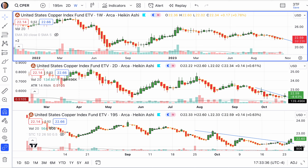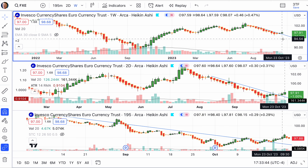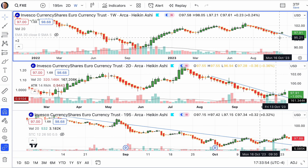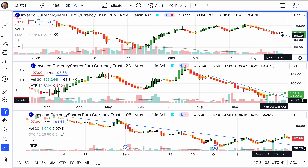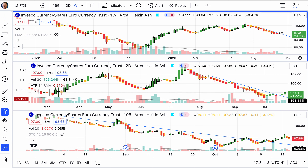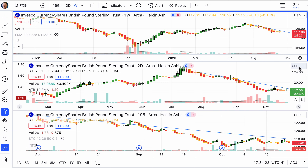Lastly, we will go to currencies. Look at what's happening with the euro — it had gone down for many, many weeks. We've talked over and over about how in mid-July it popped up and then just rolled over. Last week, changing up a little bit as things were flattening out. This week, pushing through that long-standing weekly trend line. For the day it was down 0.66%, but you can see how it's been pushing up on the half-day chart and the two-day chart, blowing through that prior trend line. Let's take a look at the British pound — same kind of thing, slowing down in its down movement. We'll keep an eye on the pound going forward.